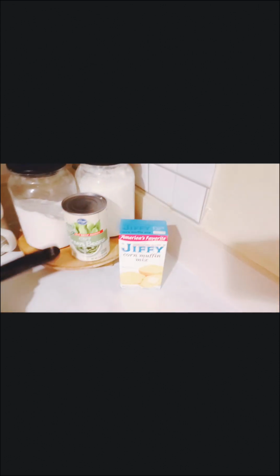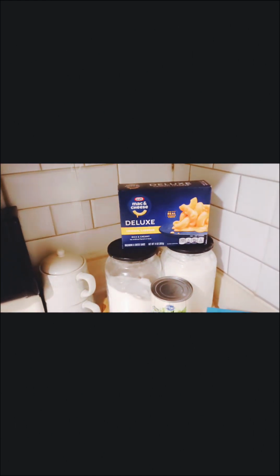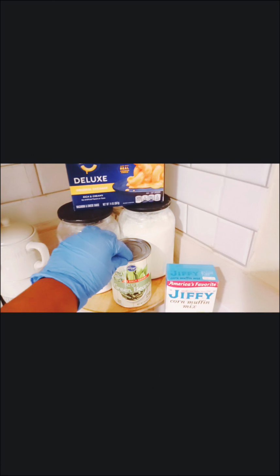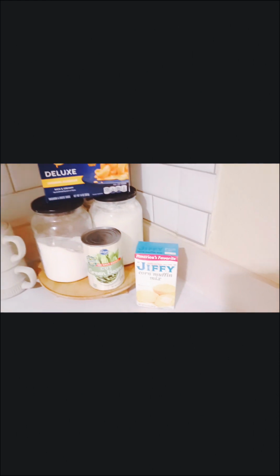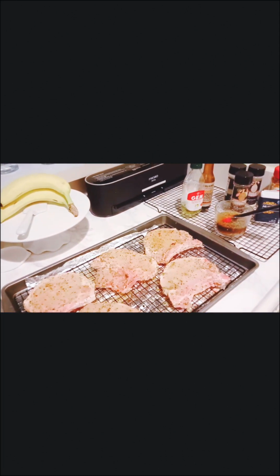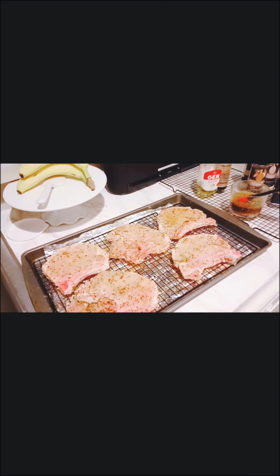Oh, let me show you before we go, the cornbread, and I need to take some butter out as well. I got that Kraft mac and cheese deluxe. You can style it razzle-dazzle however you like, deep dish on the stove, however you like. We're just gonna have it regular. And then I got me some no salt added cut green beans, and then we got some Jiffy cornbread. So all three of those match with those good seasoned pork chops. Ain't that much salt on them, so we good to go. If babe or my son needs extra salt, then they will put it.